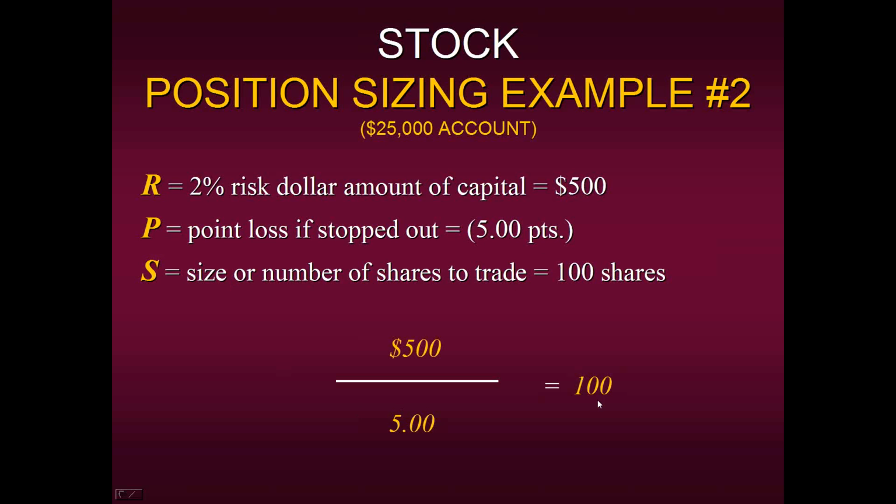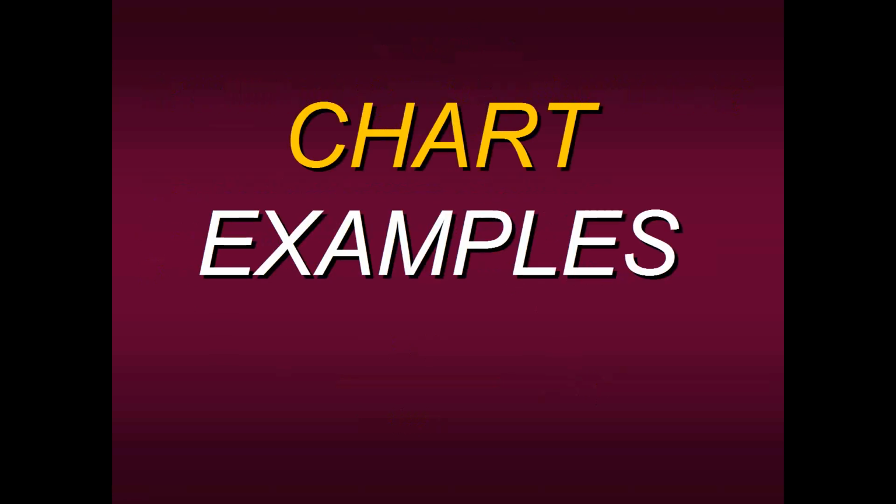So now we know that we can trade 100 shares of that particular stock. Now I know this seems a bit of calculation for people who aren't familiar with this. They'll say, well, Steve, sometimes I decide on the spur of the moment. This is a little bit too difficult. Don't worry. Over time, with practice, it's very simple. R divided by P equals S, and it'll take you less than 10 seconds to calculate. Later on in today's presentation, I'll show you an even quicker way to calculate it. It's automatically done for you on our platform. All right, so let's look at some chart examples.